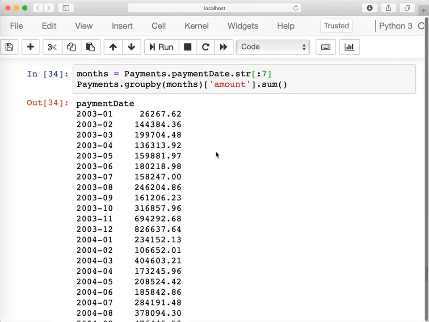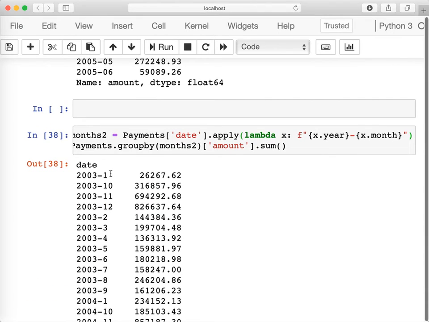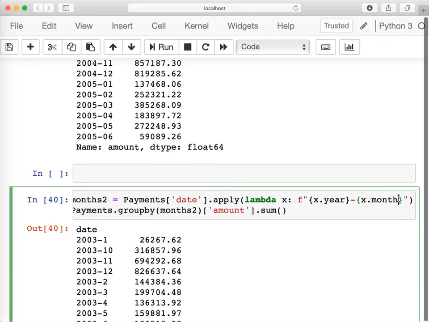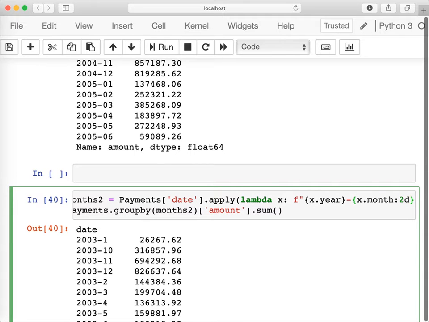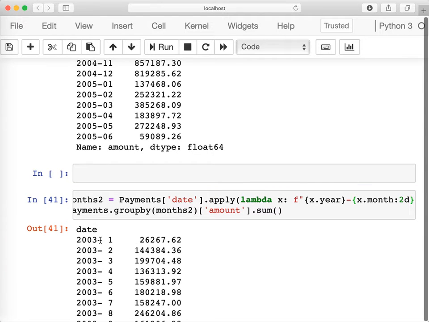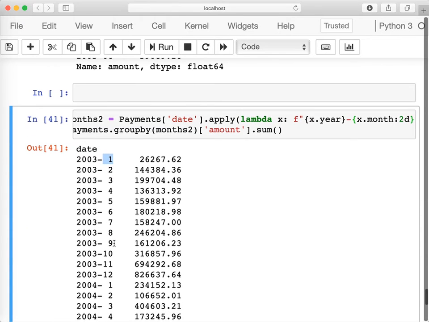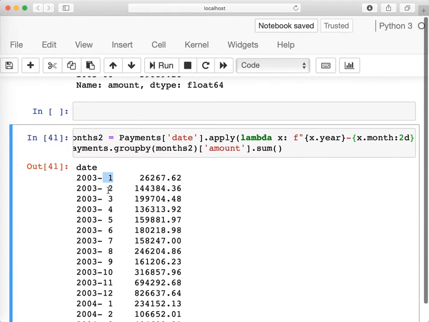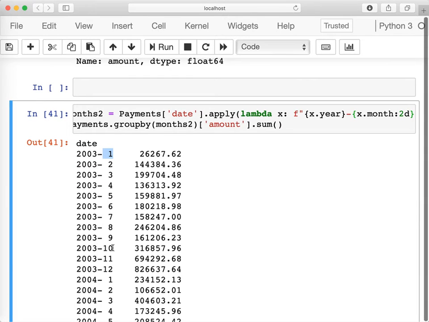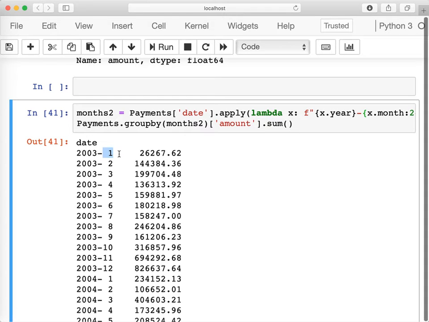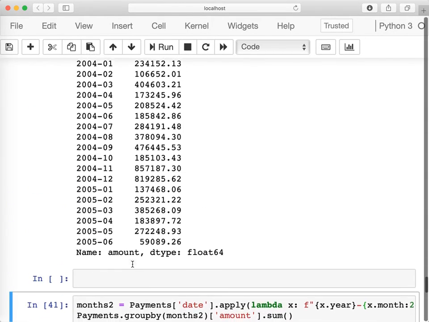Would be very similar to this one, except that this one doesn't have the leading 0 after January. So I can add a formatting directive to format this first component as 2 digits. So we don't get the leading 0, we get a leading space and 1. Once again, I'm not going to worry about the exact formatting here. The question is about grouping these by dates as long as those months are showing up in their natural order. So those two results should be the same, should be consistent.